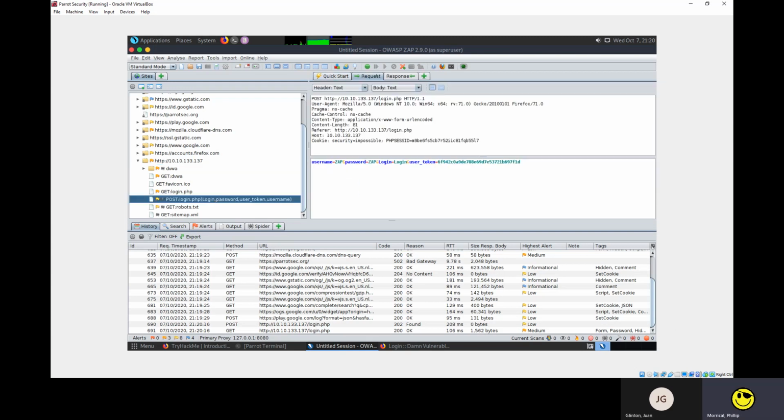Here we go. Go into the request. We can see username. And so usually if you didn't have OWASP ZAP, there's this other tool called Burp Suite, and a large chunk of the InfoSec community uses Burp Suite, but it's paid.